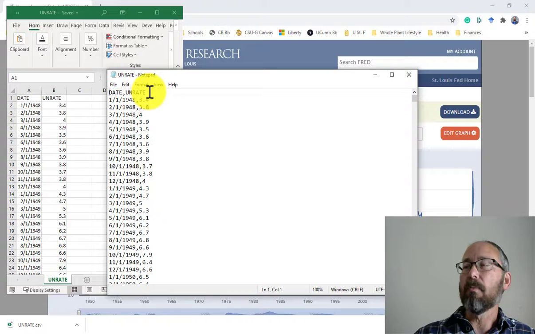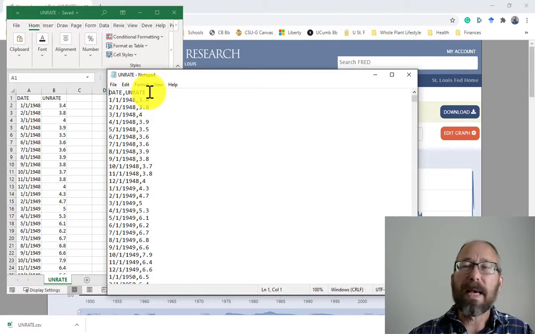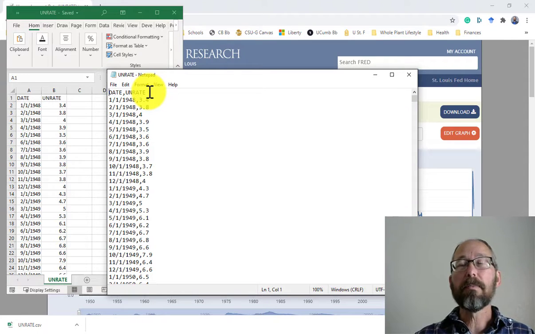And then there's what we would call a carriage return or a line feed or a return. It's on the next line, and that's how Excel knows. This is a standard method within comma separated values format. That's how Excel knows to have it be the next row. So the next row is January of 1948. We have a comma, and then the value is 3.4.